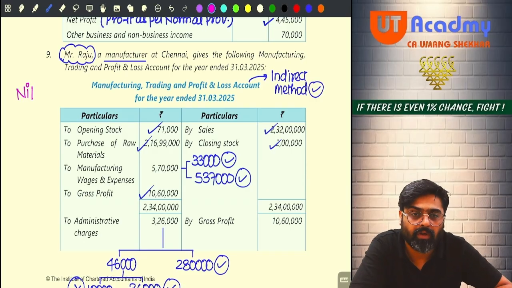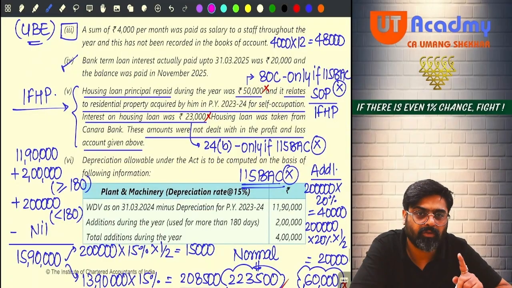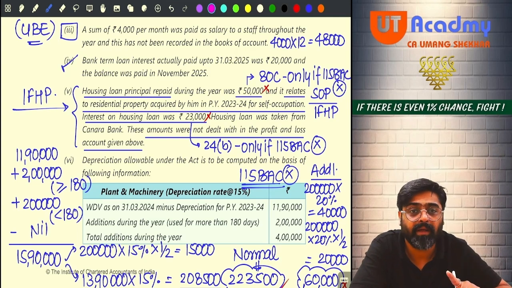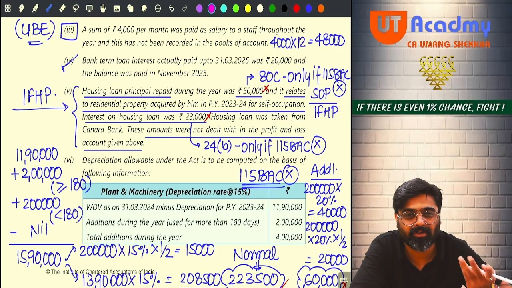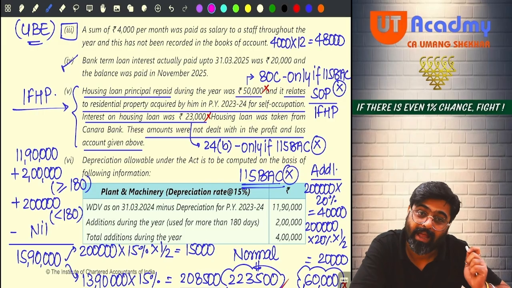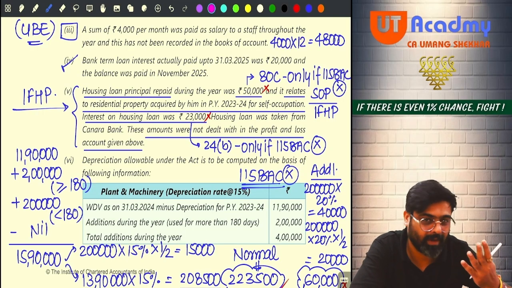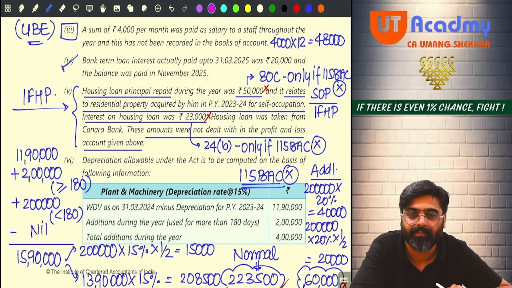Now tell me, what will be Raju's house property income? Raju has only one SOP. Annual value exempt. Hello. GAV nil. Municipal taxes paid. Even if municipal taxes are paid, not allowed as a deduction. In this question, municipal taxes are not given. If I would have been your examiner, if I would have framed this question, I would have given those full details to calculate your house property income.